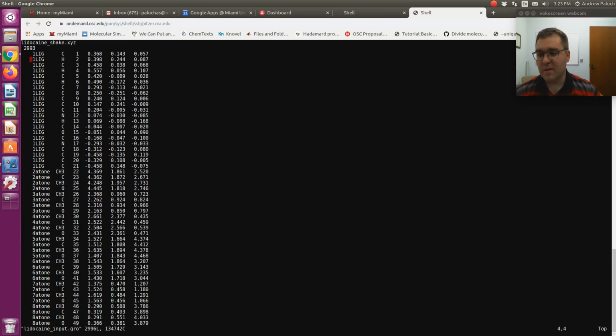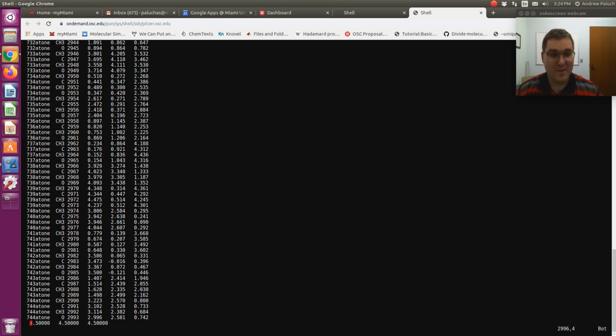Then you see the second molecule becomes an acetone molecule. Acetone is just the name that I had assigned to acetone. Lidocaine, for now, the PDB assigns the generic name LIG. It'll automatically be updated to agree with our force field file, so no worries on that. But if I go down to the bottom of my file, I have 744 total molecules. One of them is lidocaine, so that means I have 743 acetone molecules.